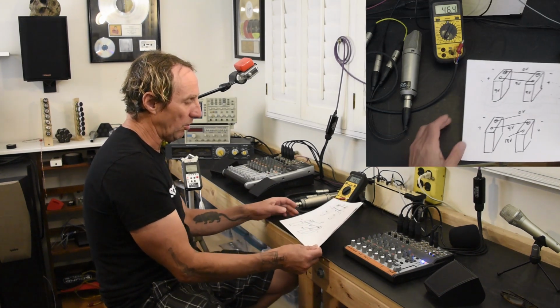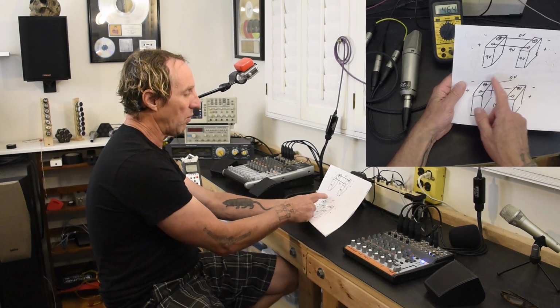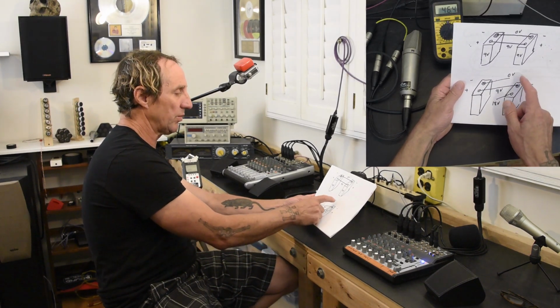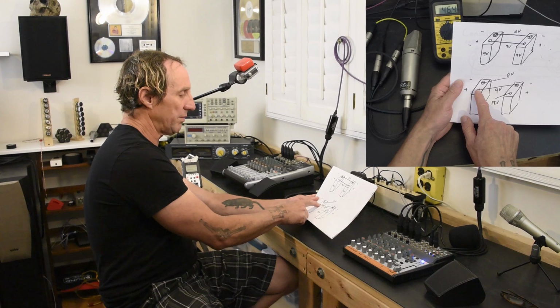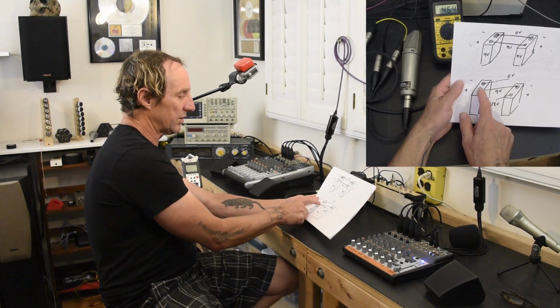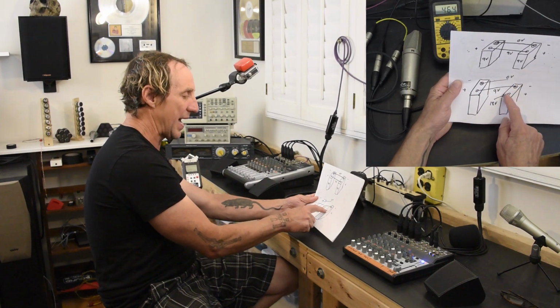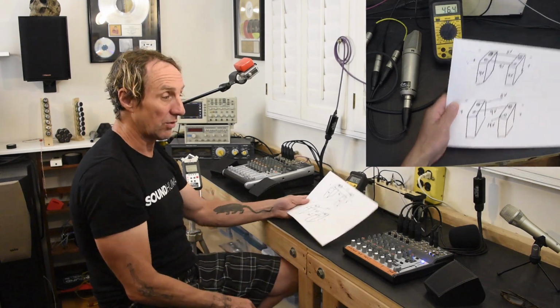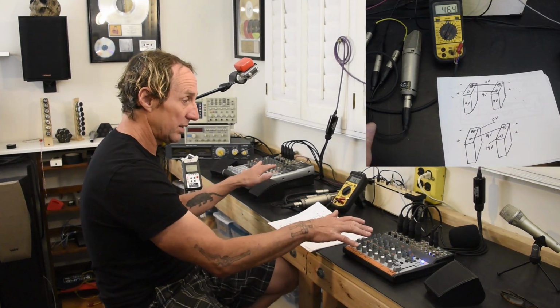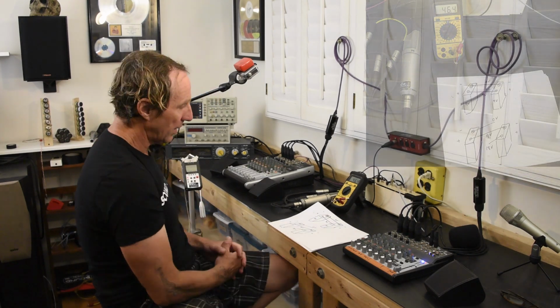The whole concept that the voltage will double and it'll hurt microphones is based on series wiring, where you would take the plus of one battery and hook it to the minus of the other. So you'd have 0 volts in the minus, the plus would be 9 volts, and you'd send 9 volts to the minus of the other one, and they would add another 9 and end up with 18. So it would be possible to create a 96 volt source with this by hooking them up in series, assuming that they're isolated enough. But that's not what's happening.